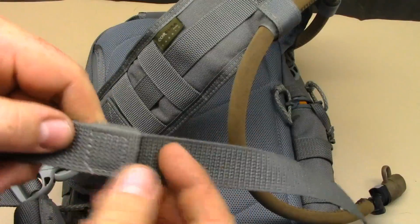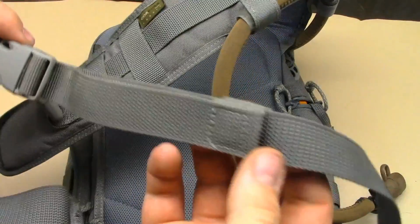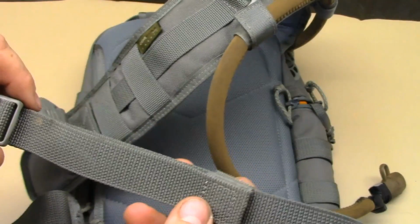The little keeper on here to keep this from flapping is Velcro, so this extra tail as you cinch everything down is not flapping around. It's a very nice feature, especially when you're mountain biking, riding a motorcycle, things of that nature. Extra flaps flapping around absolutely drive you bonkers.